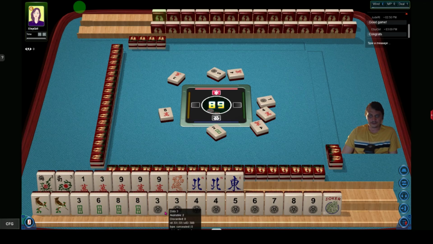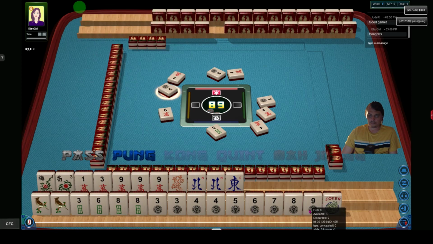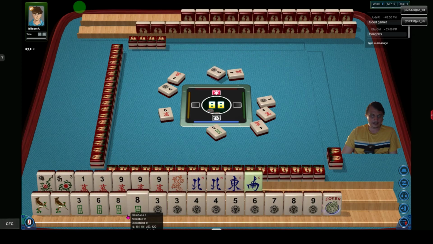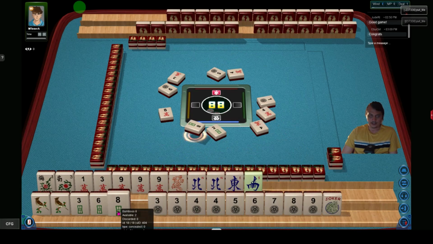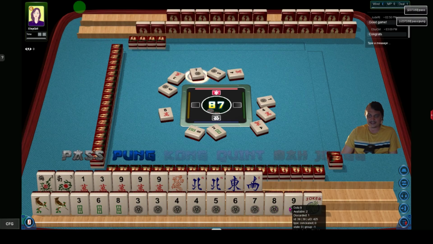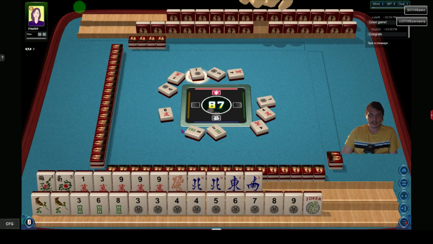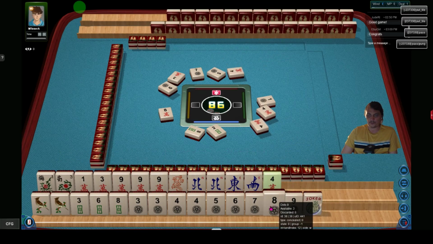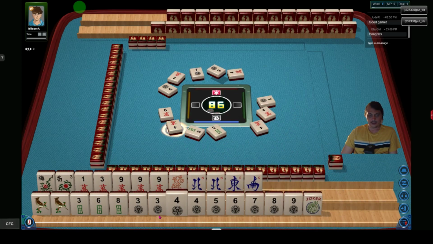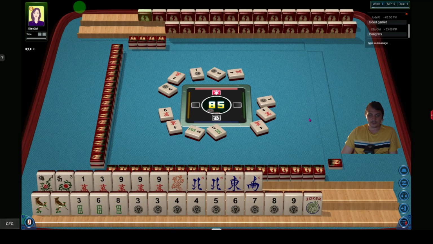I do have nine dots, some consecutive numbers. I don't have the matching dragon. There is such a good hand with these numbers I can make. So I'll discard this 8 and this 8 first, and I'll keep my consecutive numbers. I have 1, 2, 3, 4, 5, 6, 7 consecutive numbers. I need 5 consecutive numbers and a pair of matching dragons. In this case it would be soaps. So I can have a pair hand. I'll keep these as much as I can.